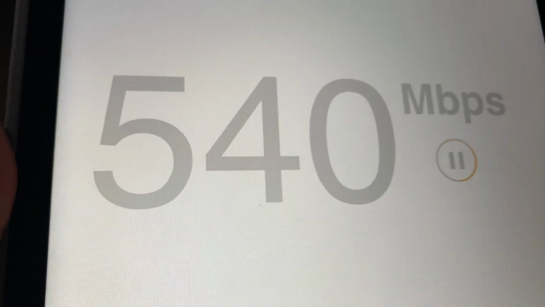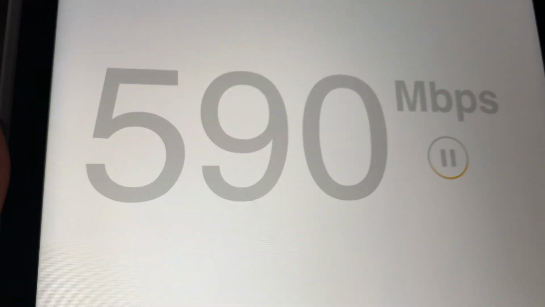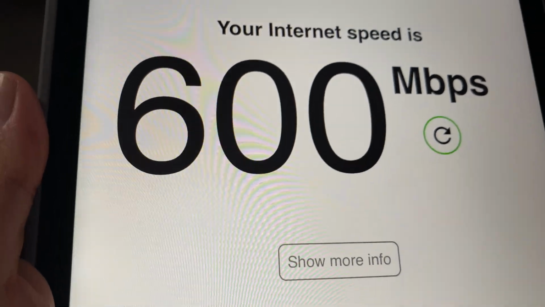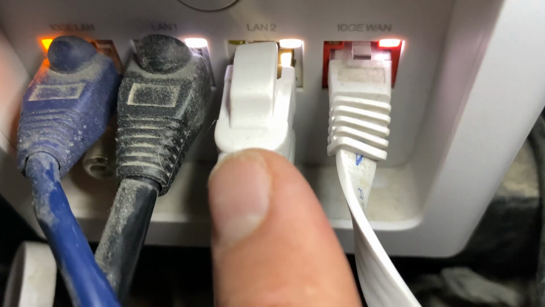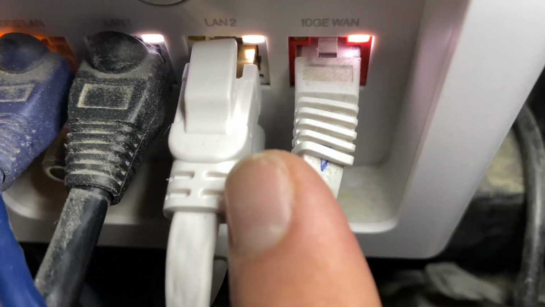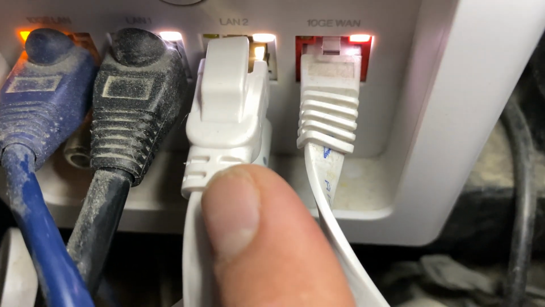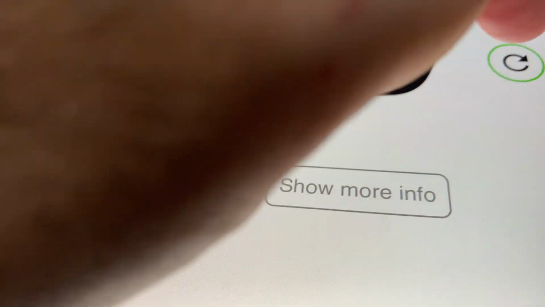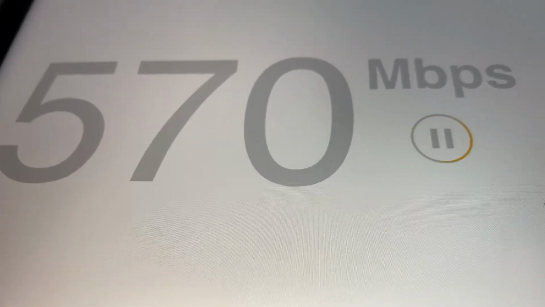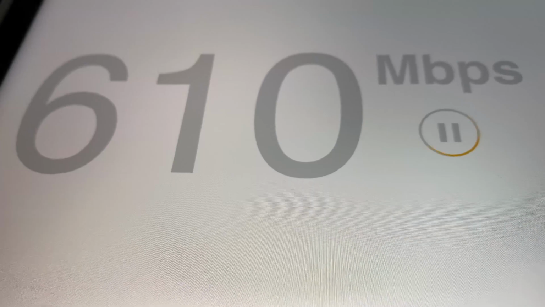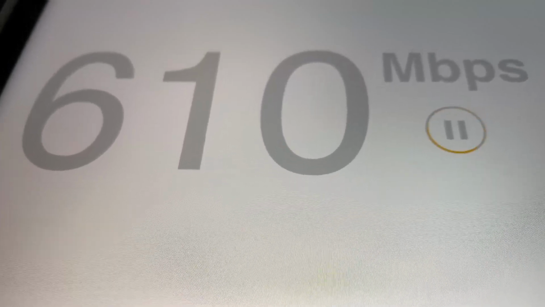Now I'm using that Cat 8 cable and I'm getting this connection. So this is pretty good, I would say. This is the Cat 8 cable. I've connected it to my Verizon FiOS modem. And then I'm connecting the other side here using this cable. If I do a test, there we go. This is pretty much the max I can expect to get from this connection.